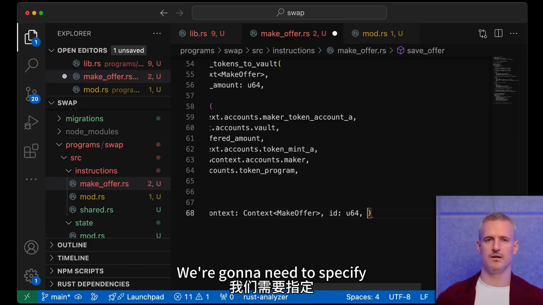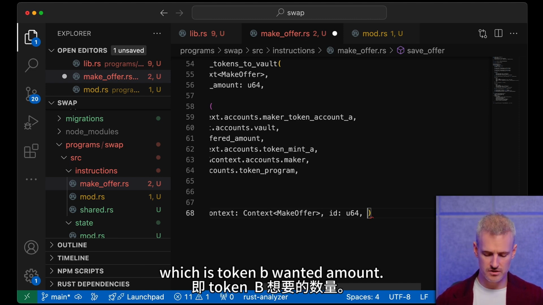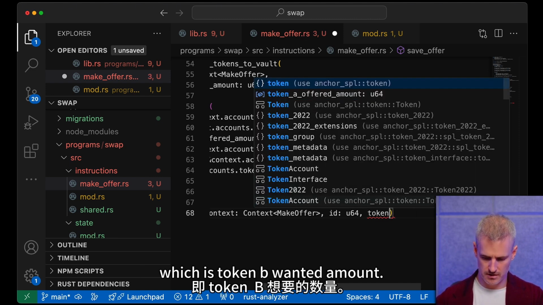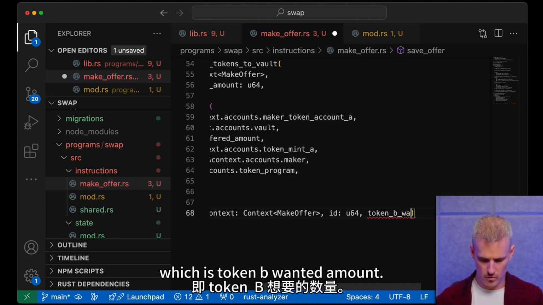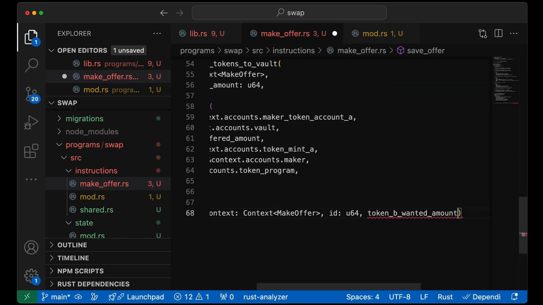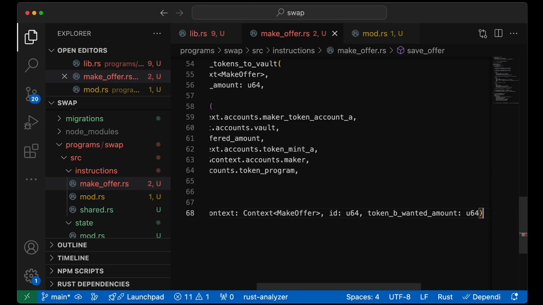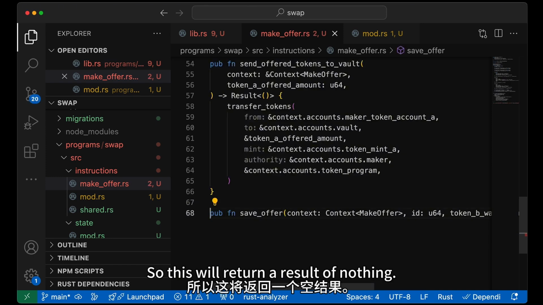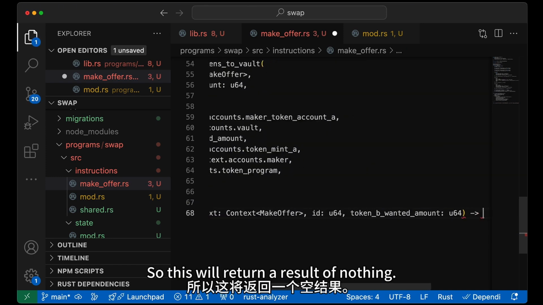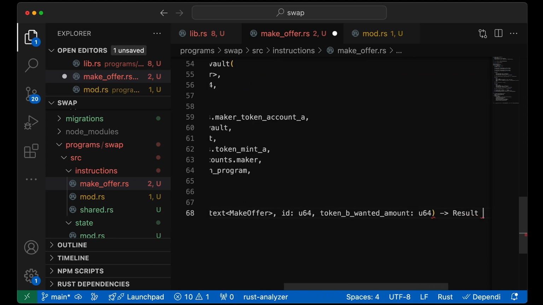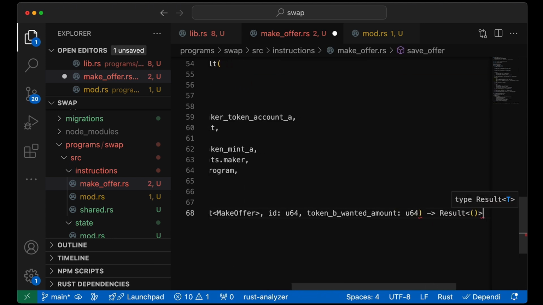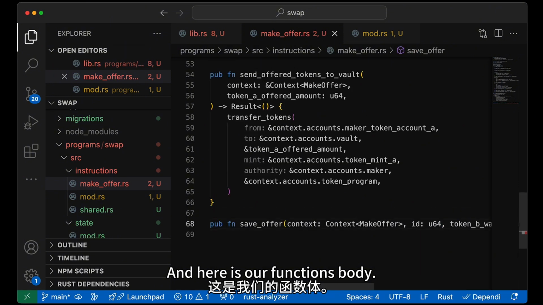We're going to need to specify how many tokens we want in exchange, which is token B wanted amount. And that will also be a U64, and they are all our options. So this will return a result of nothing.